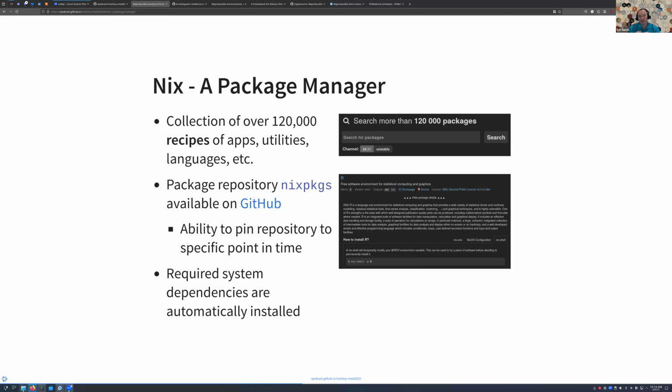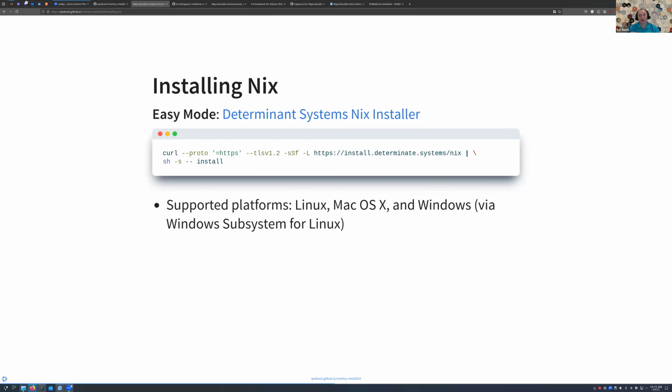Here's the really nice thing. On top of having these utilities, it's smart enough to detect when a certain system library is required for these dependencies and automatically install them when you need to. That should sound a bit familiar. But before we get to the connection there, you may be wondering, okay, how do you actually bootstrap Nix? So the good news is you don't need a full-fledged operating system to do this.